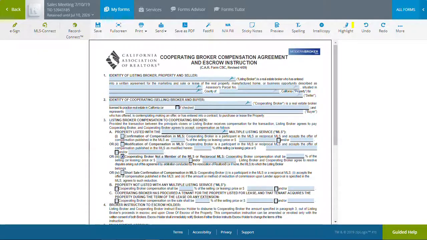So that's basically it in a nutshell. Just remember that it goes both ways. If you have a listing and an out-of-town agent is making an offer on your property, they're probably going to ask you, how much is the commission? They really should be sending you this form to ensure that they get paid. You should, of course, stay true to your word. If you're going to pay them a commission, you should say what that commission is.